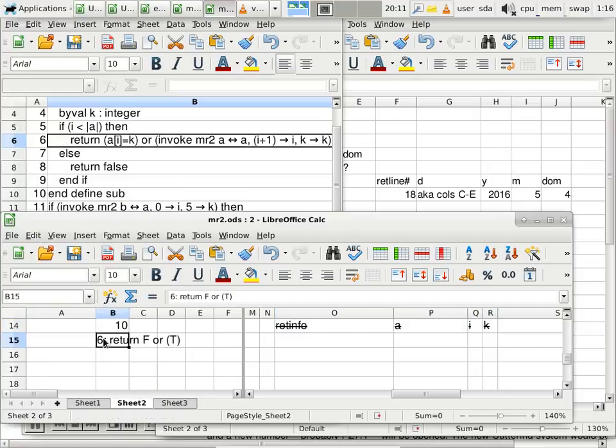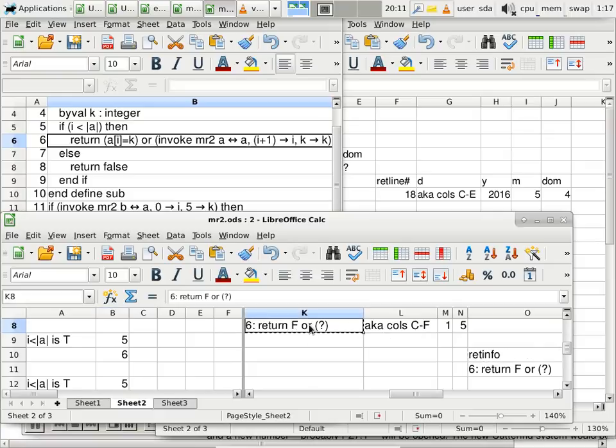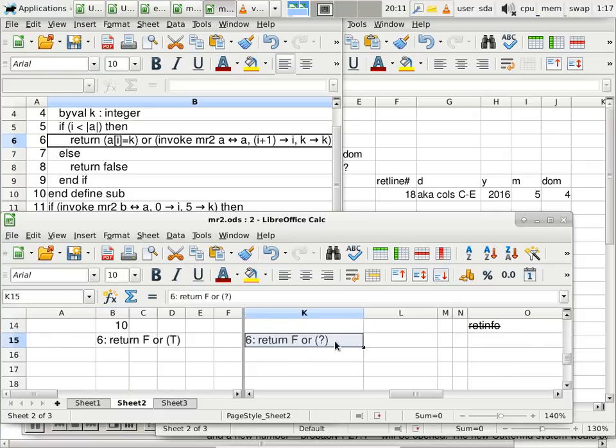And now we're back on line 6. Now we evaluate false or true, and then we say, oh, false or true is just true, and now we are returning a value of true. When you execute return true, you go to here, you just copy and paste it, and change the question mark to the value that you're returning. It is true, okay, uppercase. There we go, and you're done.